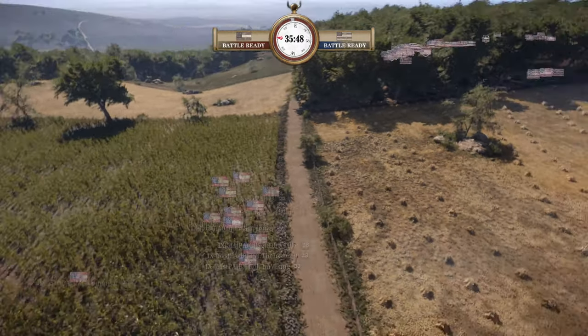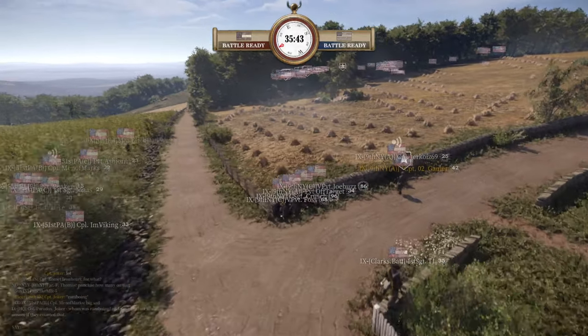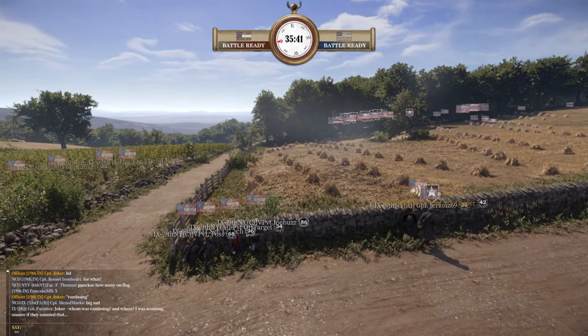These guys are a little bit out of position as well, Ninth Corps. Looks like they're scrambling back. I think they'll make it back in time. There's one moving towards the snake grip, the fence.